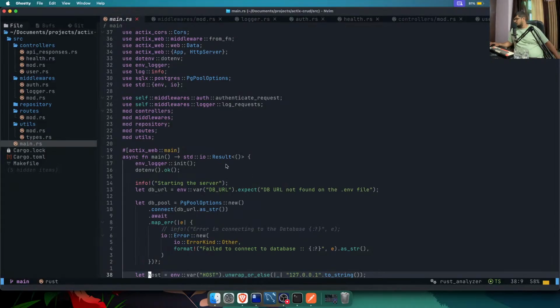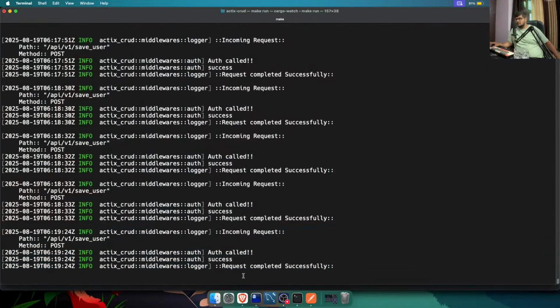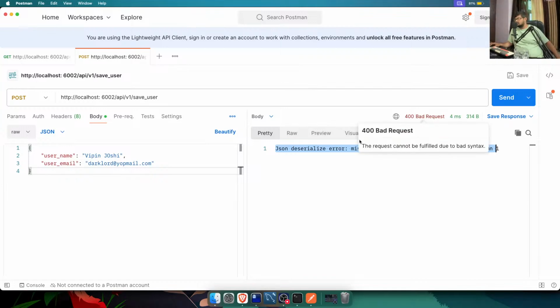This code is on GitHub. Feel free to check that out. A few things are not working. One thing that is not working is once a request fails, as you can see in that case, I removed a variable from this JSON body on the request. It gives me an error. It says a missing field, and of course it's a result from the server, because it's a 400 bad request. It should be unauthorized basically.